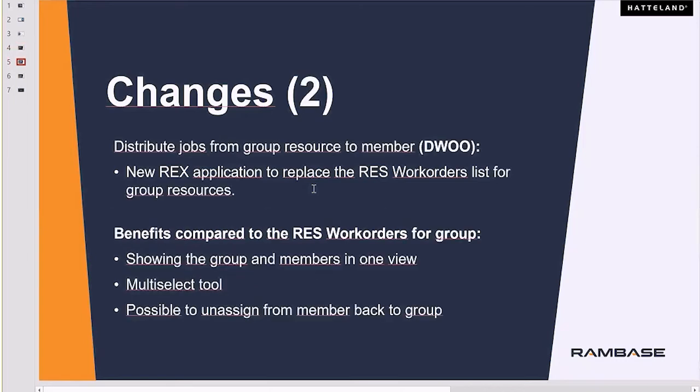The second change, which today is also run from the same old RES application, is distributing jobs from a group resource to a member. We have created a new application for that also. And the benefit is that you are showing the group and the members in one view. You have a multi-select tool, and it's also possible to unassign from member back to the group.